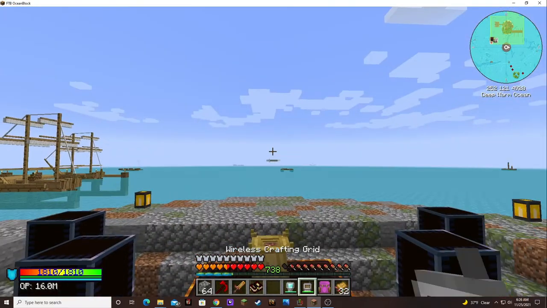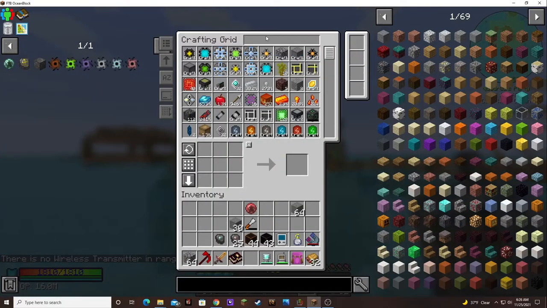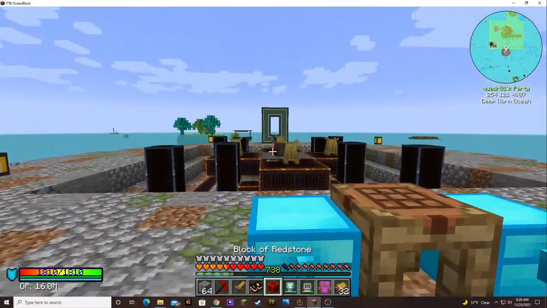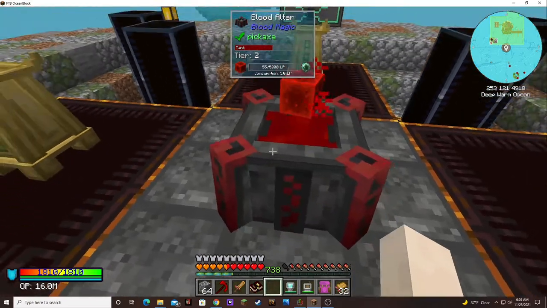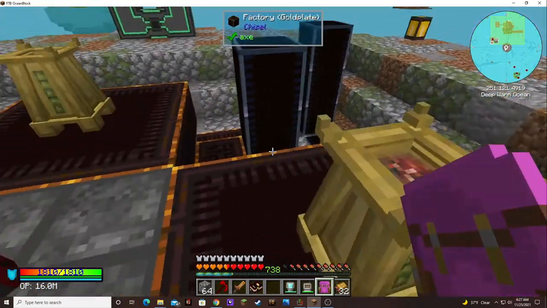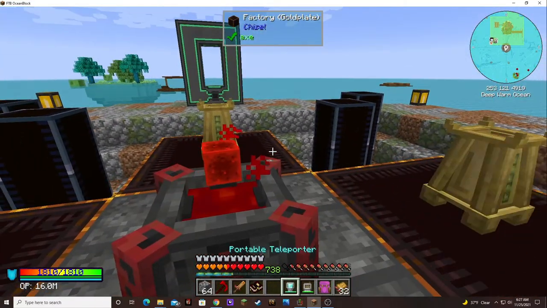But we can get a block of redstone, because I think we can do this thing right now. Get the new blood orb. Got plenty of LP in there. That's awesome. I like these, not having to stab yourself over and over again. Sure does make this a lot nicer.